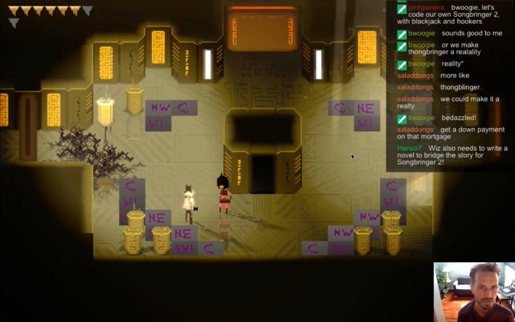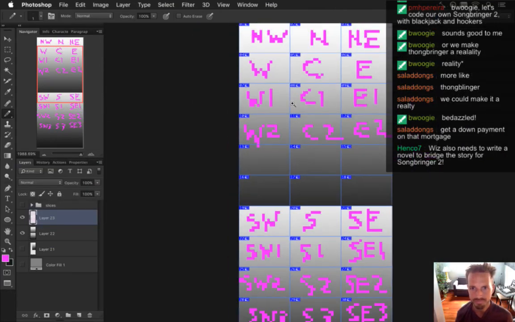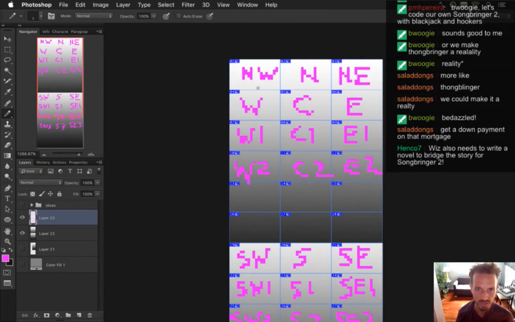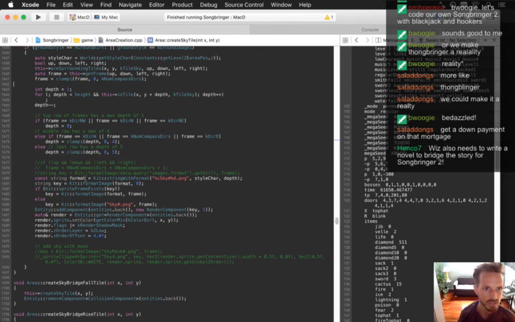So wait, why does Northwest and then West 1? Why does that little combo not work? Got Northwest, which is fairly white. Oh, West 1 is down there. Did I forget to do depth minus minus? No, I did it fine. What's up with this? Okay, I need to set this breakpoint for the second tile and watch it.